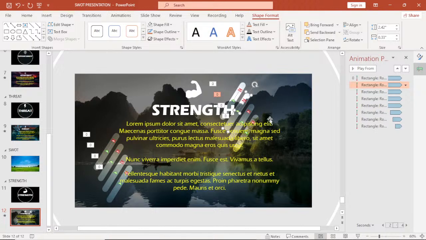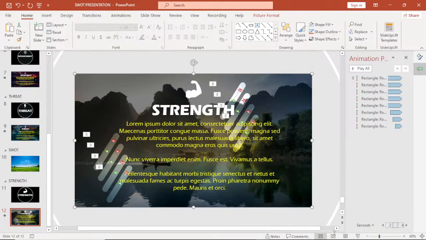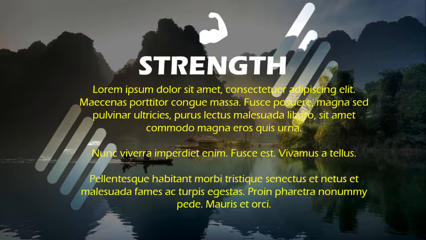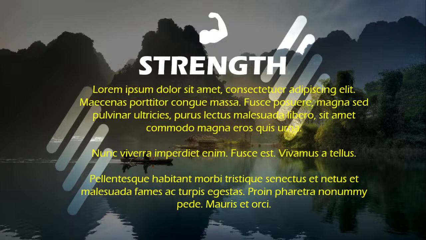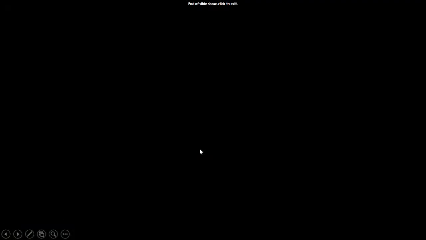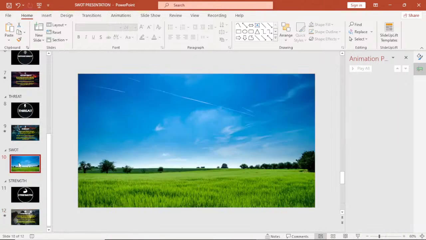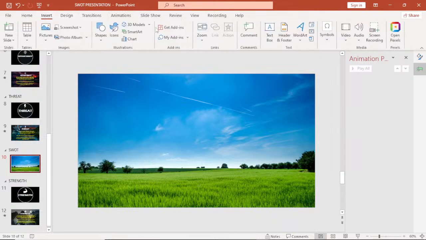Okay. Now, with this, we can check what we have and see how it looks. So we are having a kind of good animation here. Beautiful. All right. Now, having gotten this, the next thing we do is to go to our SWOT slide, and then go to insert, come to zoom, and then section zoom.